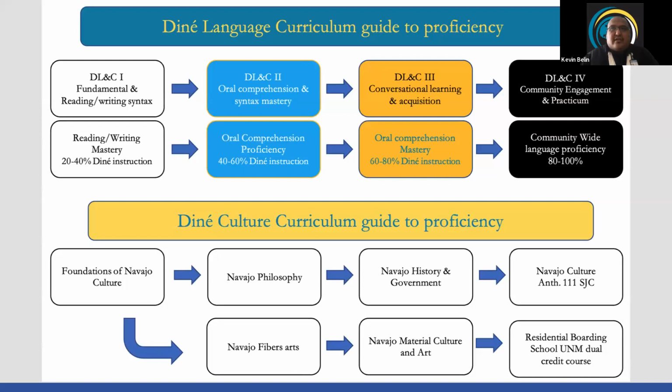And at this point, by the end of their Dene language 2, they're going to master how to say a sentence in Navajo. They are going to understand that the verb is always going to be at the end, and expanding on that verb is going to be our next priority. But in here, again, oral comprehension. Now students are really focusing on understanding. We get students at the beginning of the year, it takes roughly 2 minutes if you say a sentence, right?